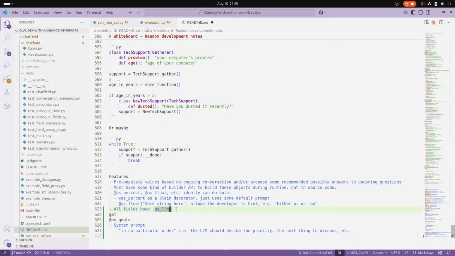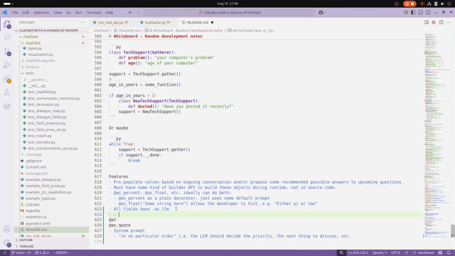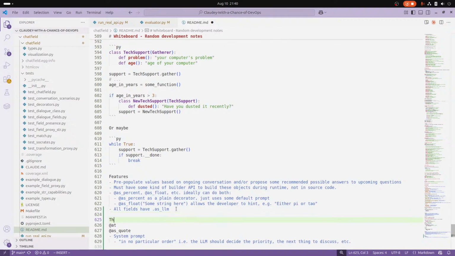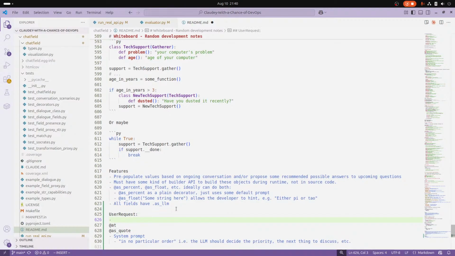My original thought was that in the system prompt, a field might need to have a little summary. Like, we have the user request, it's a system prompt or whatever, and then there's the scope of work, already defined or whatever.